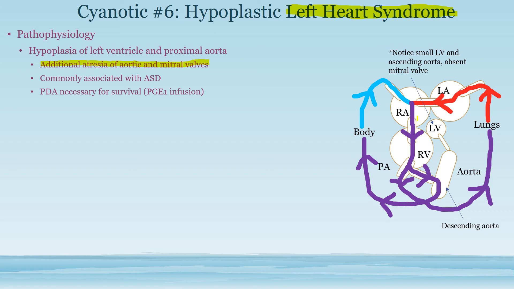In order to get blood supply to the systemic circulation, the blood that enters the left atrium from the lungs needs to cross over the atrial septal defect, mix with the deoxygenated blood from the body, and send hypooxygenated blood into the right ventricle and throughout the pulmonary and systemic circulations. A PDA is necessary for survival — without a patent ductus arteriosus, there would be no way to get blood into the aorta, so it must remain open for the infant to survive.